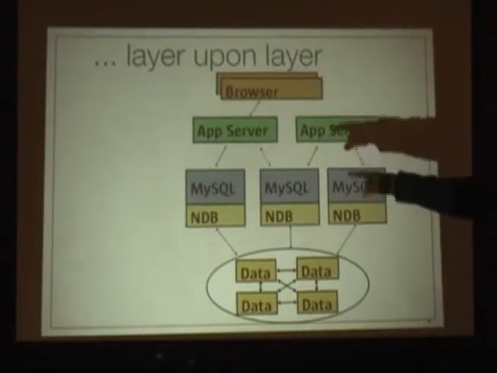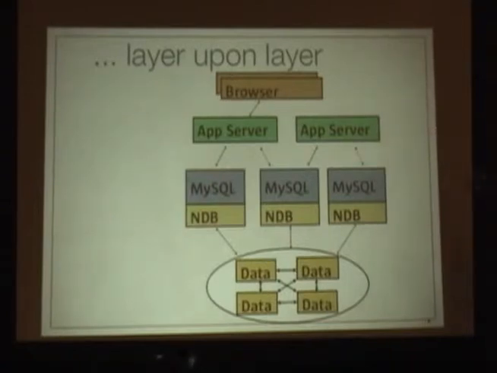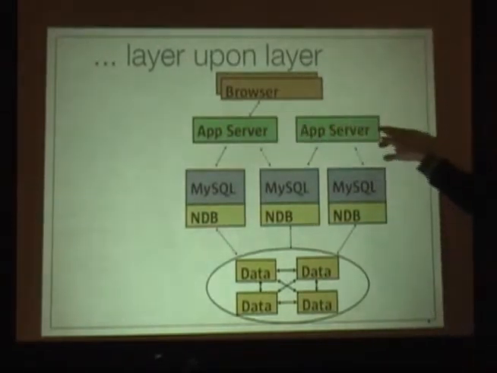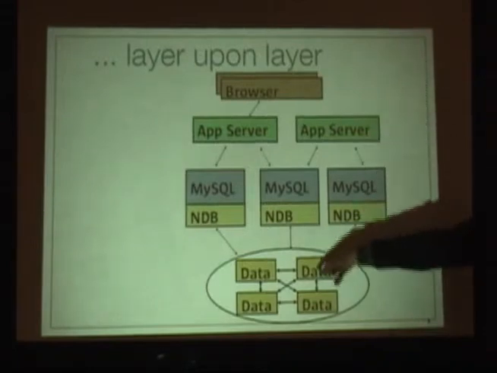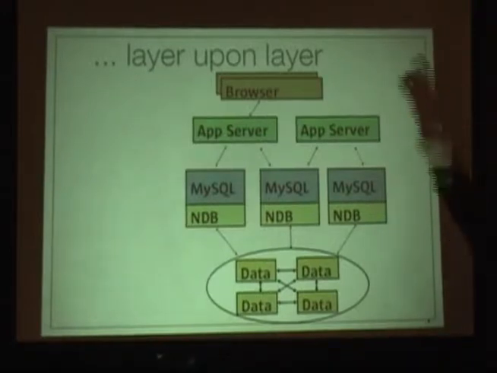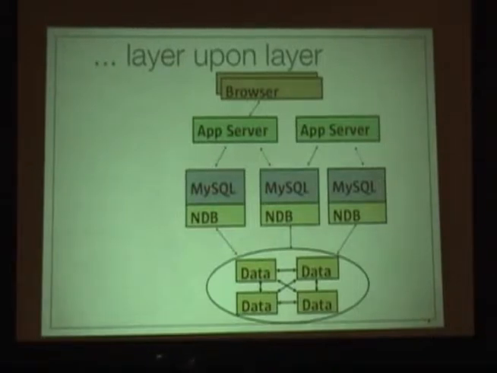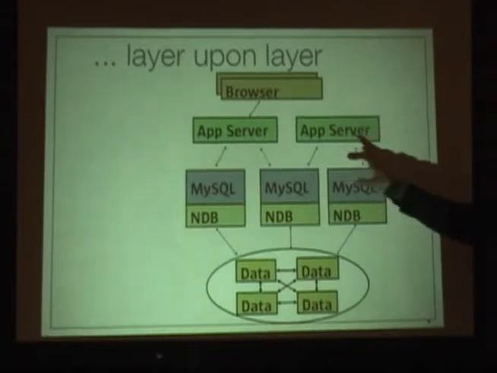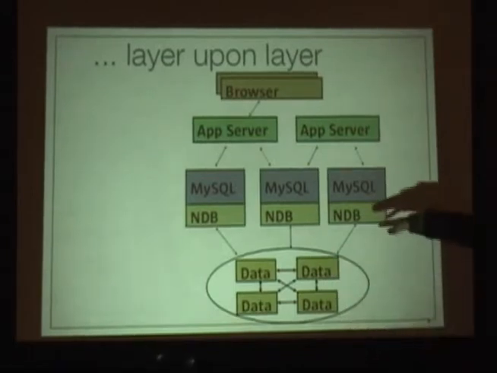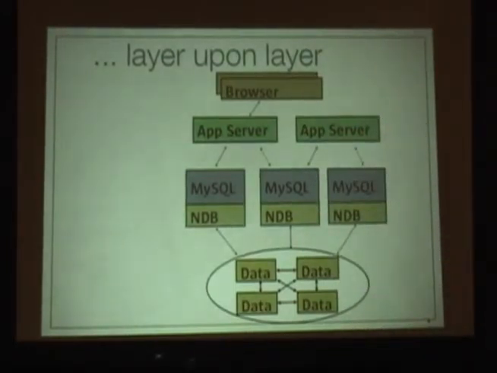But then it could get bigger than that even. Maybe there's a browser that's the real user interface, and you go to a Java app server, and you're writing queries and sending them to the MySQL server. I'm working on a customer project right now that's even more layers than this, because there are queues, so there's messaging, and there's caching, and there's proxies. So maybe 4 or 5 layers from the database up to the browser itself, and pretty noticeable latency, I think, when you get that big.